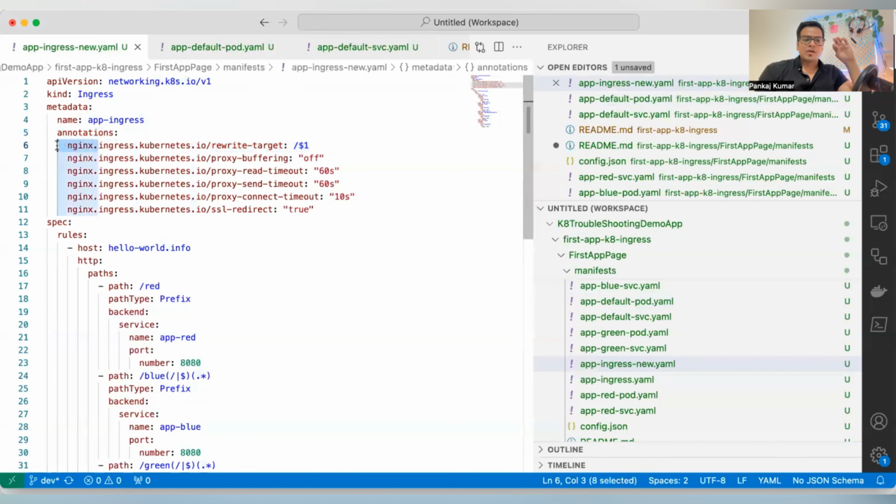Sometimes it is only ingress, sometimes it is nginx dot ingress. So you can check this in the specific documentation of the controller. If it is nginx, then you can go to the documentation page of nginx and see how the annotation should be defined. When I define this nginx annotation here, it is my ingress that understands it, not the nginx ingress controller. My ingress understands it since I have defined this in the ingress. Because of this, my ingress will understand that I need to be connected to that ingress controller.